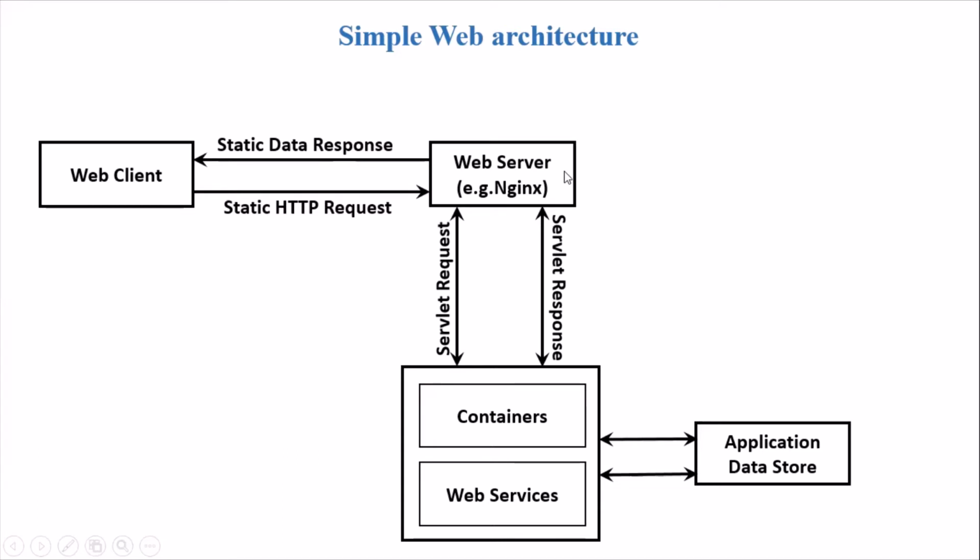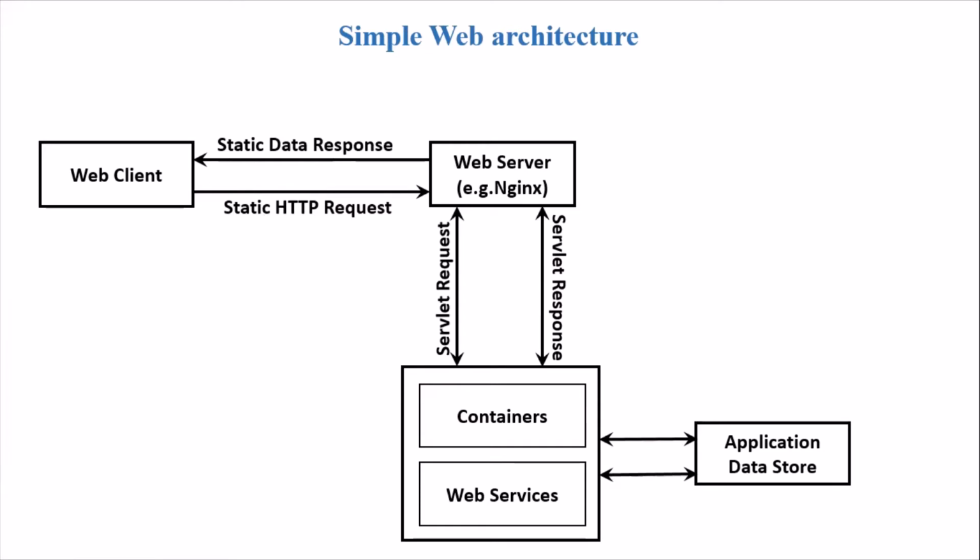In other words, a web server is a mere HTTP request processor. For example, if the request is cnn.com, the web server knows, oh, this is a request for an HTML file, an index file, or the landing page. So all it does is send back a response, an HTML file. So the request is an HTTP request and the response is an HTML response. So that's what Nginx does.